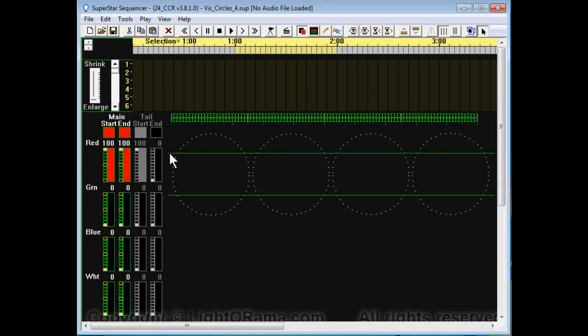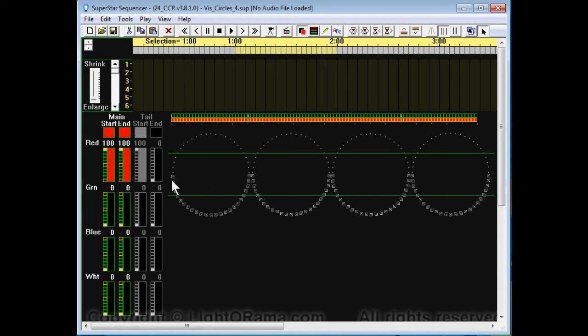And these green lines are where it had found rows of fixtures, and in this visualization file that I created, I have the circles split up into a top half and a bottom half, and so it has put the bottom half of all the circles on the bottom sequencing row and the top half of all the circles on the top sequencing row. If we click on here, you can see that that's the bottom half of the circle, and if you keep going, it's still the bottom half of that circle, and if you select the whole thing, that's the bottom half of all the circles.